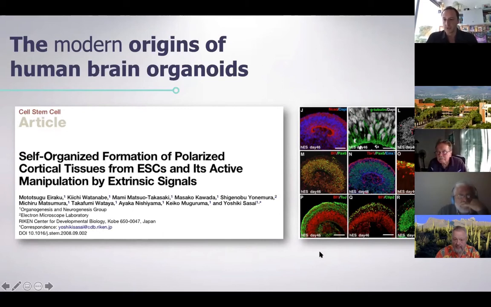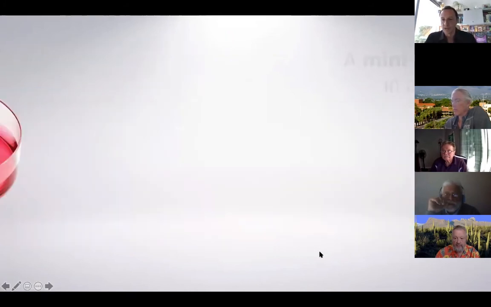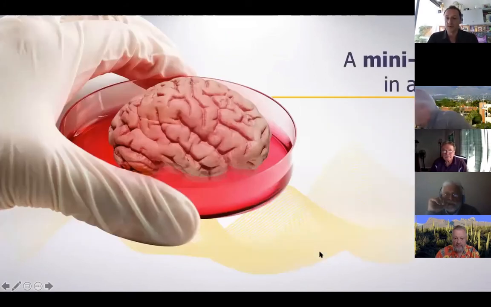But these protocols were not super robust. We and others are taking time to really optimize protocols and, most importantly, to make these organoids functional. And that's a part where I would like to stress that these organoids are often called mini brains by the media, which gives you the impression that you have a miniaturized brain in a dish, and that's really not the image that we want to pass. And I'll show you what they look like in a minute.